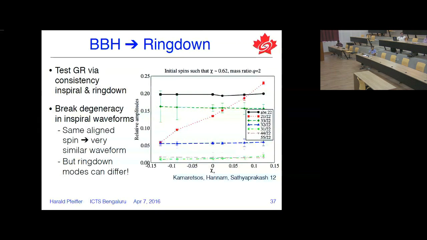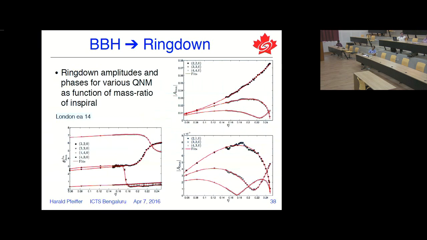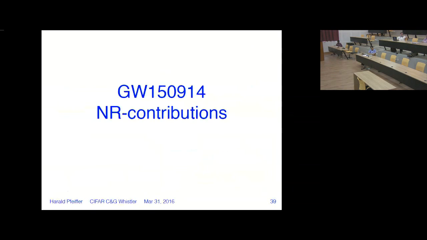Of course, also somewhat more pedestrian, ringdowns and ringdown modes provide a very good test of general relativity, as I believe has been discussed in this conference already yesterday. Switching on to slide 39, I'd like to spend my last 2 or 3 minutes on summarizing the contributions numerical relativity made to the gravitational wave discovery of last year.